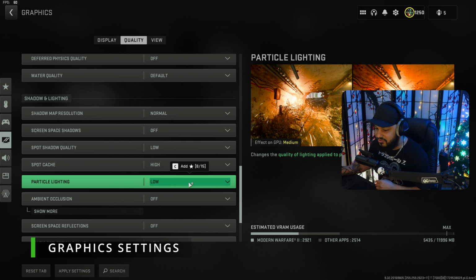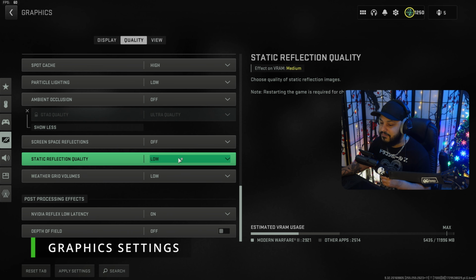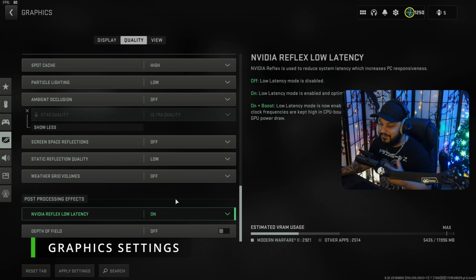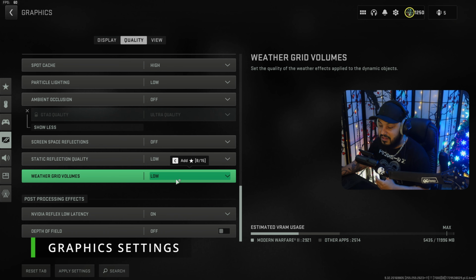Particle lighting is going to be set to low, ambient occlusion is going to be set to off, and screen space reflections also off. Static reflection quality low, weather grid volumes low, or even off. For the most part, I don't think there's even any weather settings really left in DMZ once we passed the sandstorm that was several seasons back, so feel free to turn that low or off.